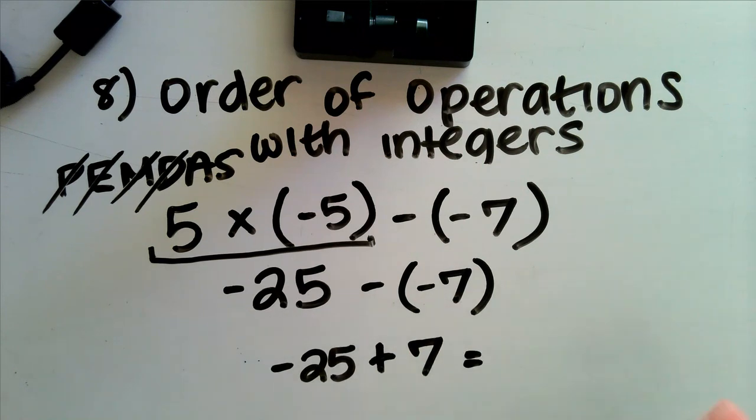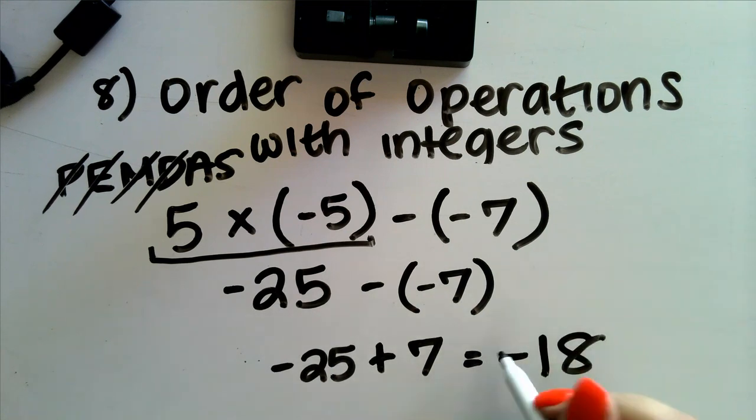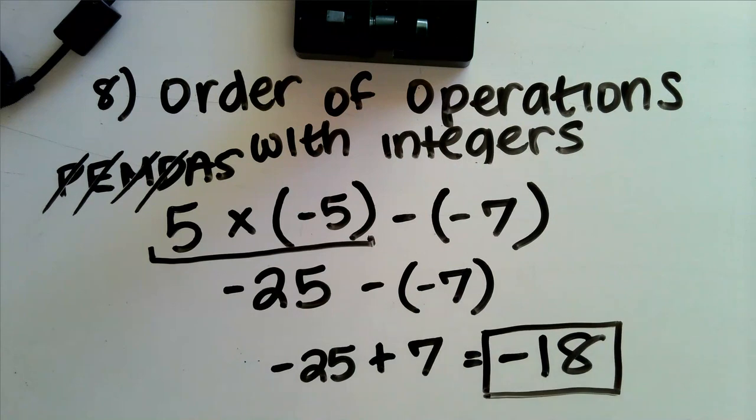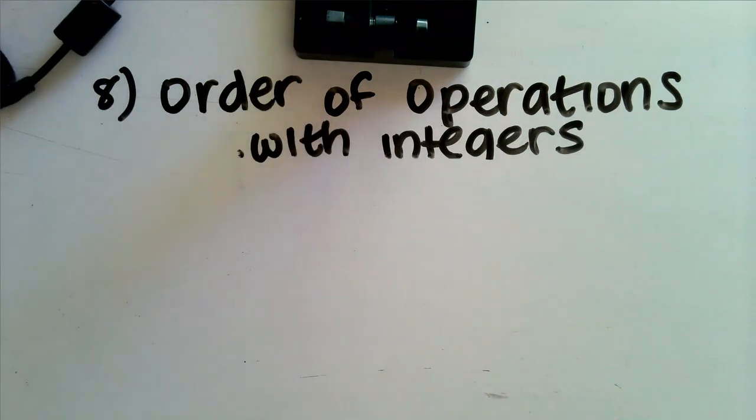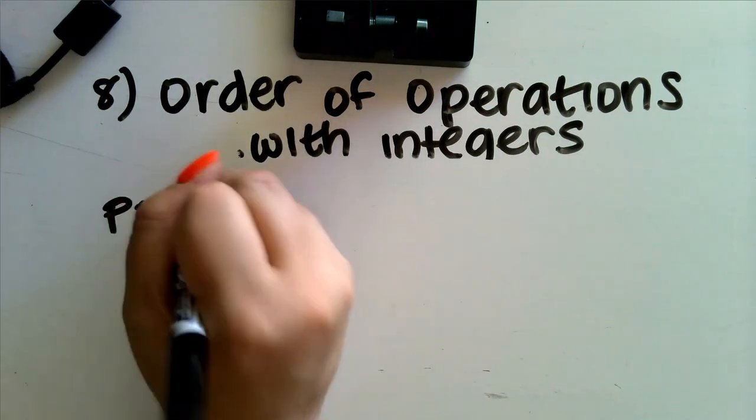And in this case, we're starting at -25, so we're all the way to the left of 0 at -25, and we're adding, so we're going to the right, we're getting closer to 0. -25 plus 7 is -18. Great job, everybody. Notice how this -18 is closer to 0 than -25 because we added 7 to it. Awesome. Let's go ahead and do one more example. And I'm going to rewrite my PEMDAS so we can go through our checklist.